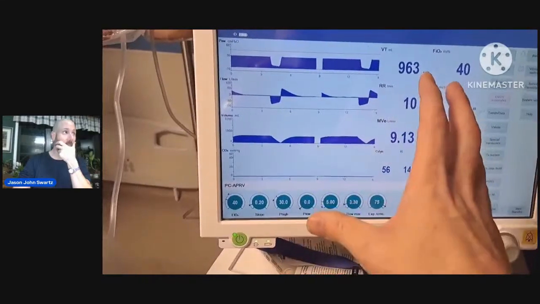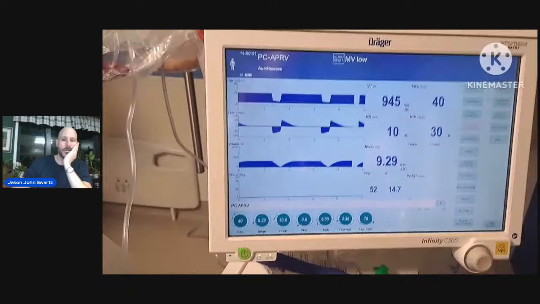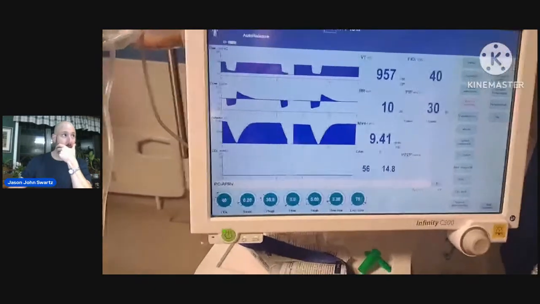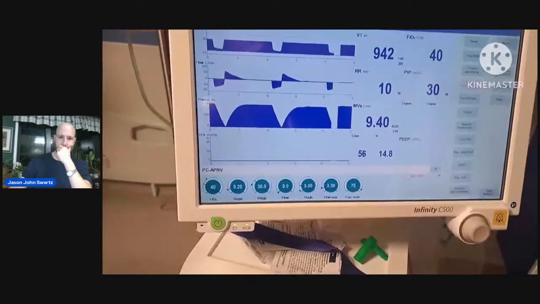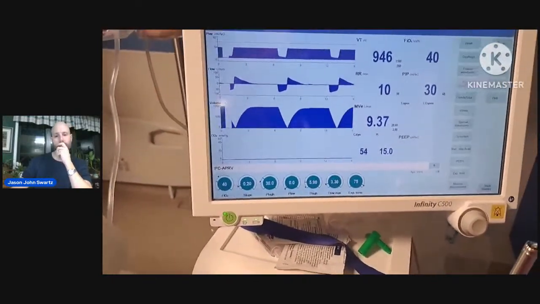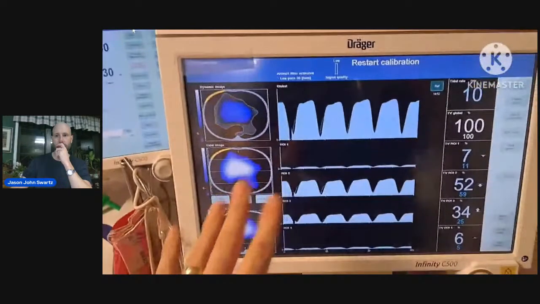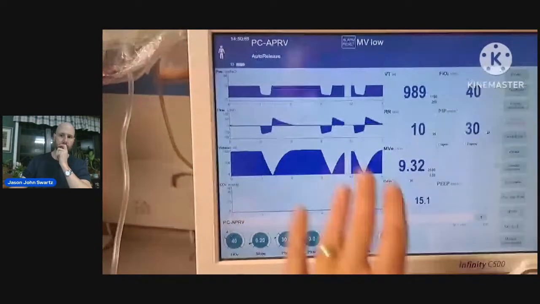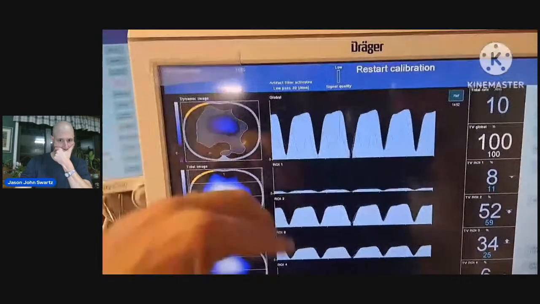So often when you're using APRV in the recruitment, a fully recruited lung released to ambient pressure will give about 10 cc's per kilogram of ideal body weight. Obviously, studies have to check that out, because we have the 6 to 8 as a protective lung, but with APRV, things are a bit different. While we're doing this, we're guiding it with electrical impedance tomography. Right now, the pressures and the time pressure over time for recruitment with APRV during this phase, the most important thing is to open up everything. We want to get everything open.